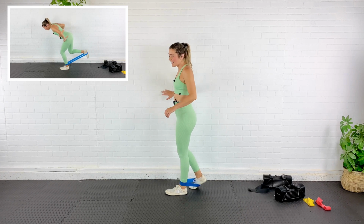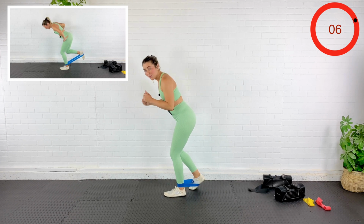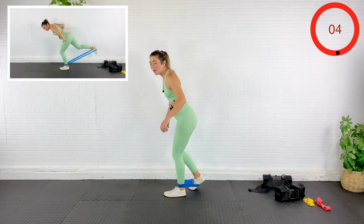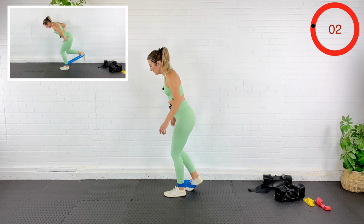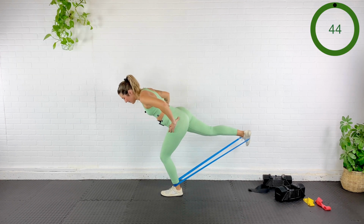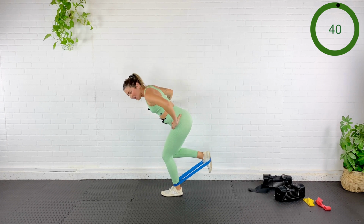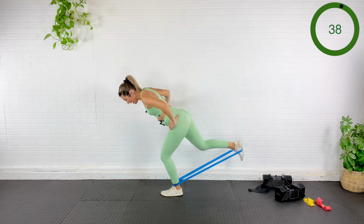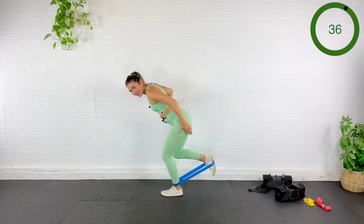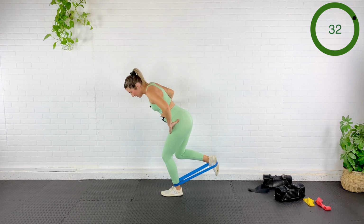We go in 10 seconds. I've got a wall I'm going to hold on to, but if you can do this balancing, go ahead and give it a try. We go in 3, 2, here we go. Just kick it back and bring it back in. Ooh, I'm shaking. Kick it back and bring it back in. Not only is this standing leg working, but obviously that back leg is working.